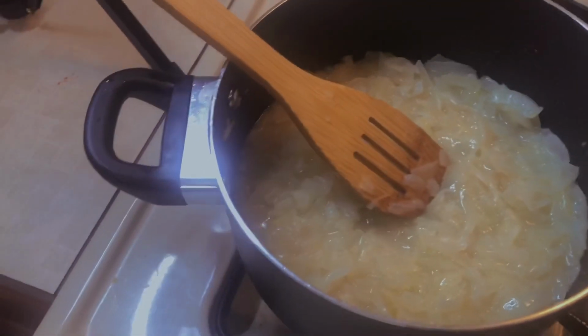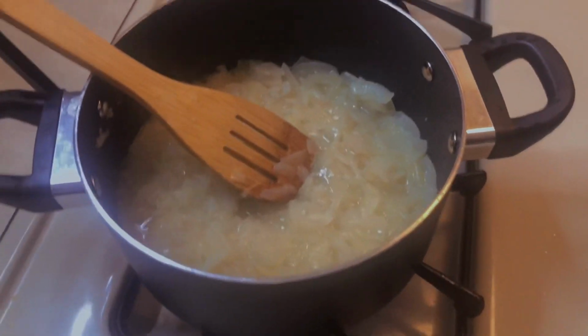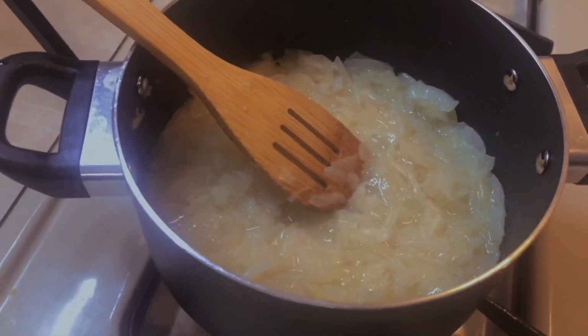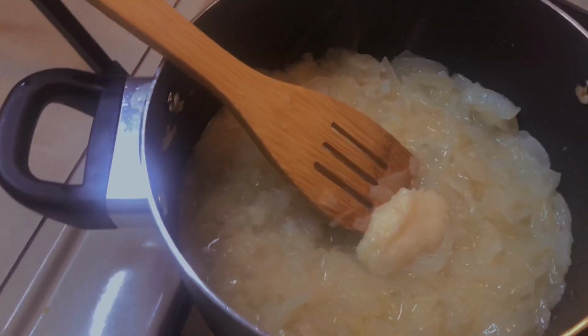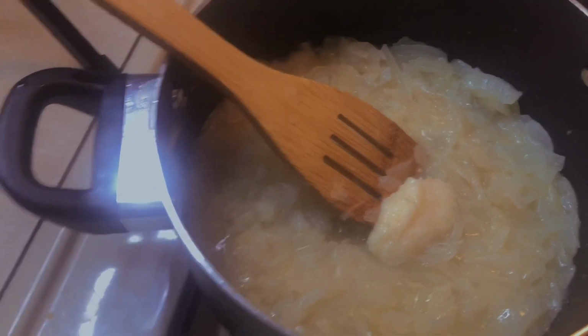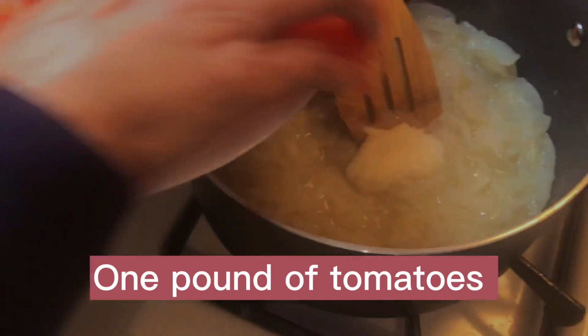And we are going to add the 1 tablespoon of ginger garlic paste. Okay, we're gonna add the tomato. Look, the tomato and the green pepper. We're gonna add it to the onion.